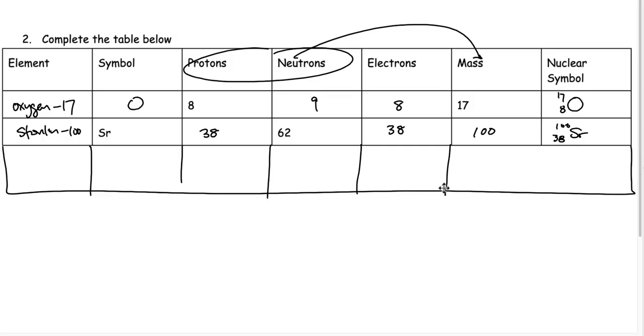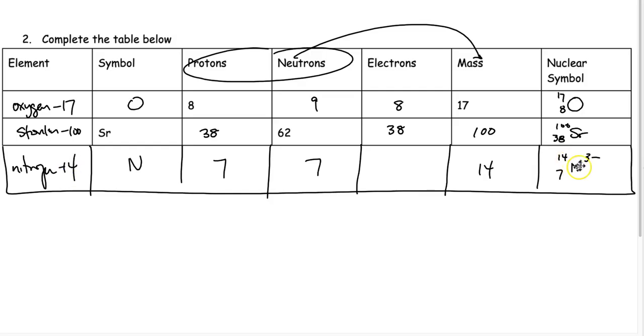Let's say I give you a nuclear symbol, and let's give you N, 14, 7, and let's say I'm going to give you 3 minus. Now this is a little different because this one demonstrates that I have a charge. That's going to affect the electron number. The other things are like this: 14 is the mass. Atomic number is 7, so I have 7 protons. Neutrons, 7 and 7 make 14. So this is just nitrogen-14.